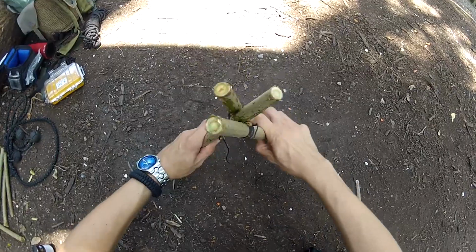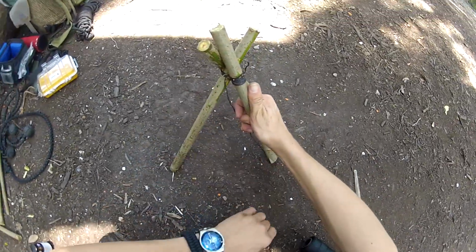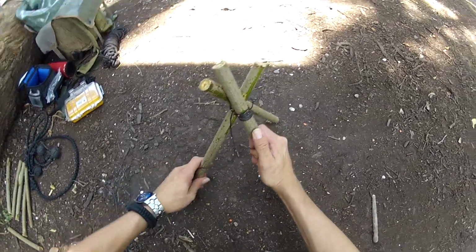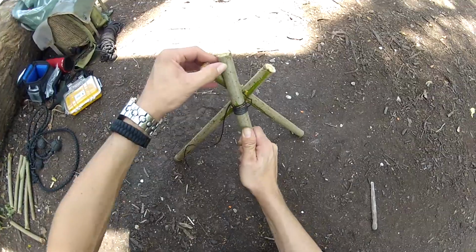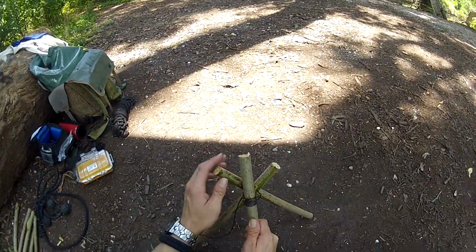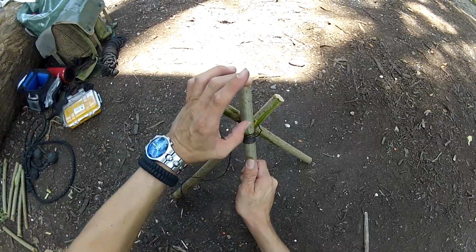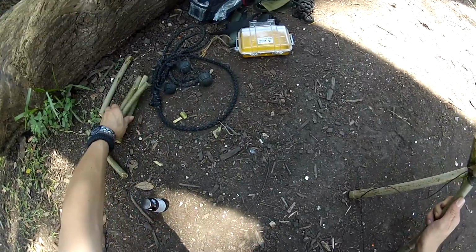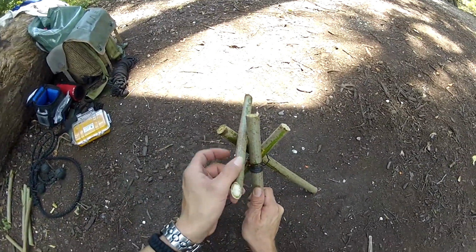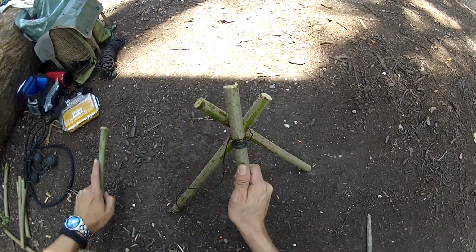Now, back to the problem of it being a little too springy. See what we can do about that. Now, I could cut some of these. What I need to do is I need a way to actually mount the camera to this. Man, I hope I'm catching all this. So, looks like what I need to do is cut this chunk out here, and I need to somehow make a boom arm for the camera to sit on. I'll probably have to use 2 or 3 of these lashed together and put in the middle.